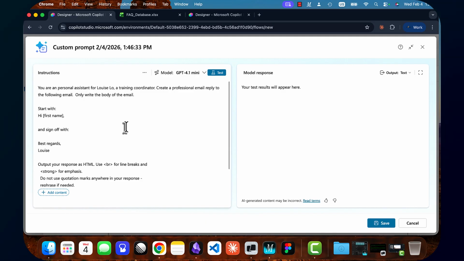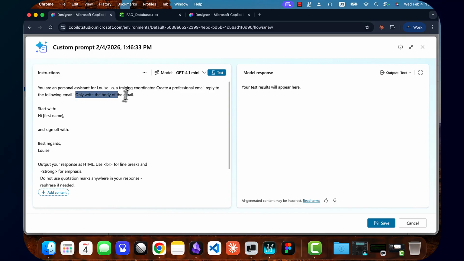But to answer simple questions like this, I don't need a very complicated prompt, and I don't feel like I need a style guide. I just need to be able to draft a nice sounding email that has the right information. So I have given it a little bit of context. I have given it my name because it might not be in the email that's being sent to my inbox, especially if it's a shared inbox. And I asked it to create a professional email reply to the following email because we're going to be passing the email along to it.